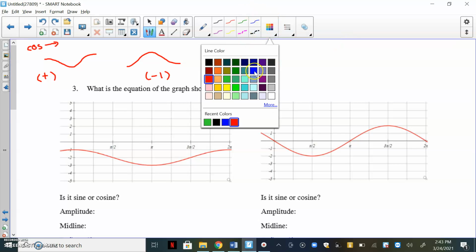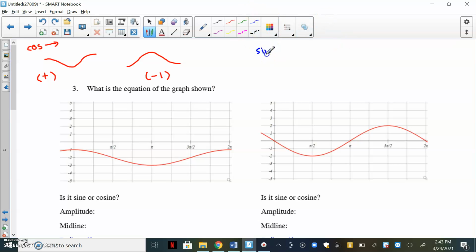Now for sine, we have our S curve. So it's either going to look like this when you have a positive regular sine curve, or if you flip it, it will look like this. And that's our reflected one. So that's just something to keep in mind, all of these shapes. So this will help you select whether you're looking at a sine curve or a cosine curve. So this one, it looks like a ditch, right? A hole in the ground type of thing. So you know it's going to match with cosine.